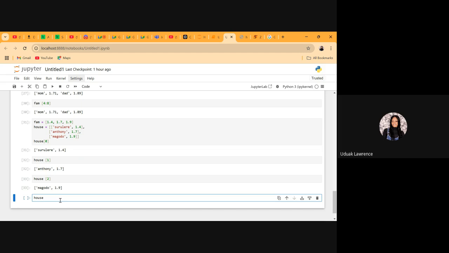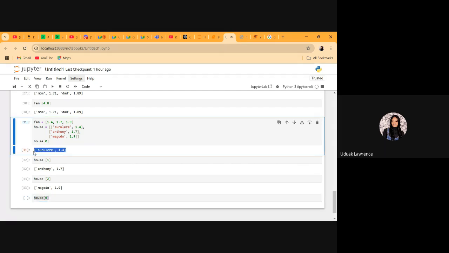If I run just this code, with the square bracket for index 0, it will give me the whole of Surulere, all the details for Surulere and the amount. But now I don't want the location. I want that particular amount.